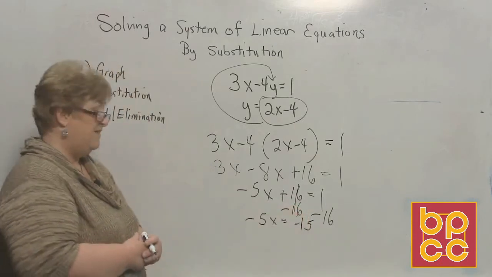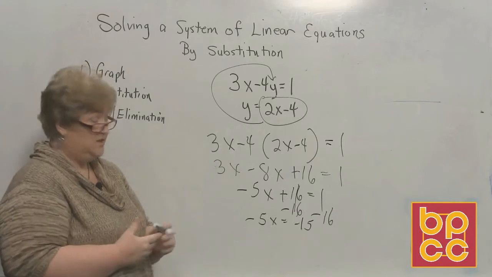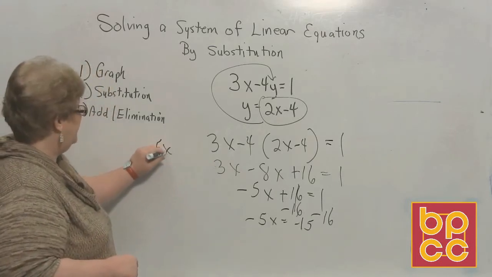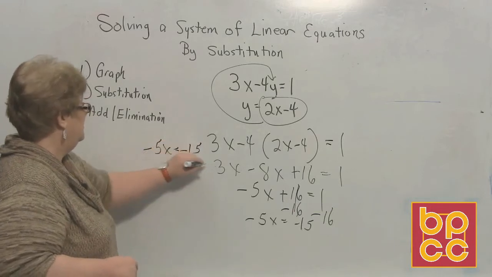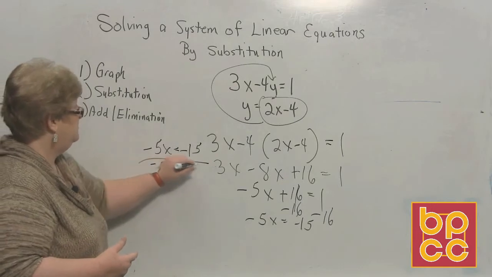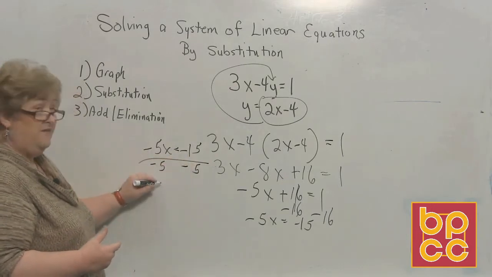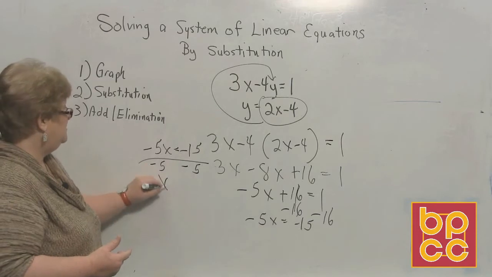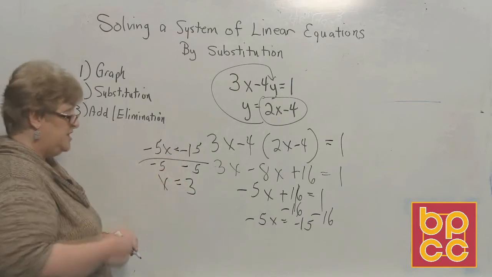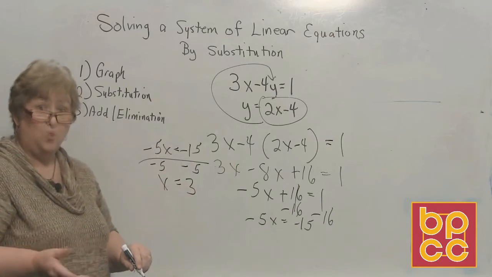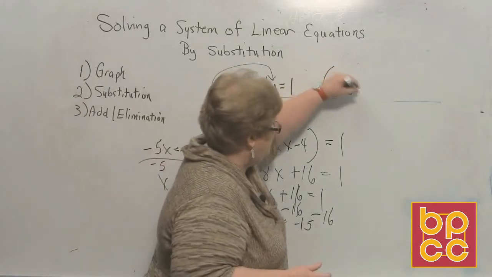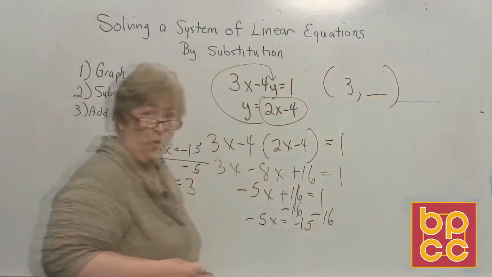And a negative 5x equals negative 15, you know what's going to happen. Let me move it over here in case it gets too low. A negative 5x equals negative 15. Let's divide by the number of the variable, which is a negative 5. And negative 5 into negative 5 is x. Negative into a negative is a positive 3. So through substitution, we found out that x was 3. So I think I'll do this. I'll put 3, comma, and I'll wait to see what y is.